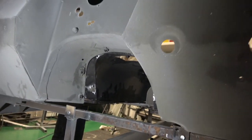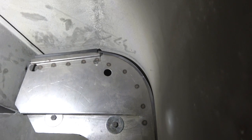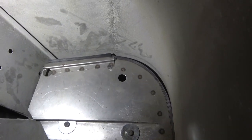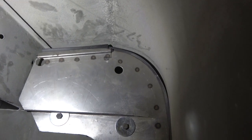There we go. So what we're doing now is we're going to try and move these up a little bit, and then there's enough room there. We'll take out those 5-spot welds and make that more straight so that it seals better on both sides.